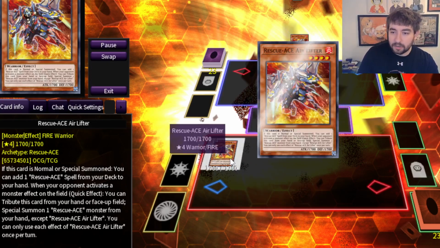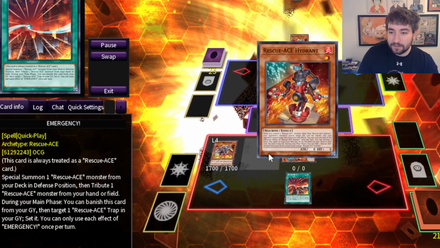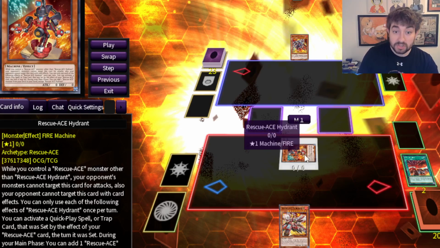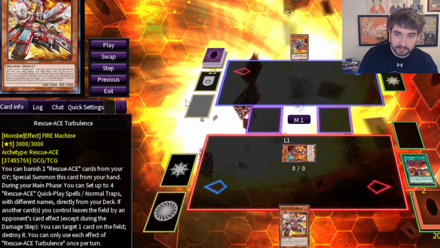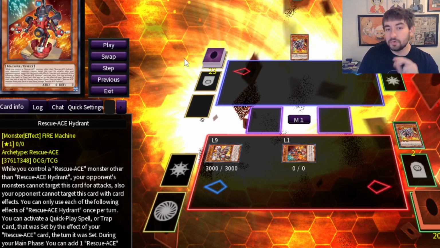This is the standard line. You're going to normal summon it. You're going to search the new spell, Emergency. This card E-tellies a new Rescue Ace and then tributes 1, so you do have to give up a body. You're going to go for Hydrant. This one searches a monster. You're going to grab Turbulence, the big boy, the guy that you want to resolve. Turbulence banishes any 2 Rescue Ace cards, so spells and traps count as well.